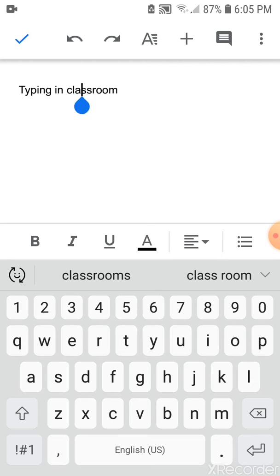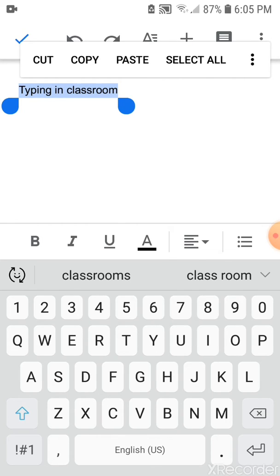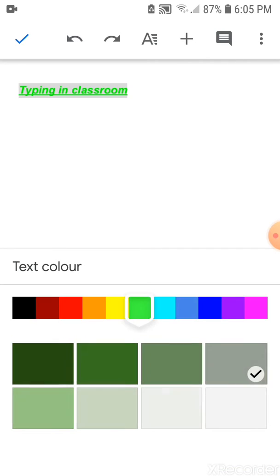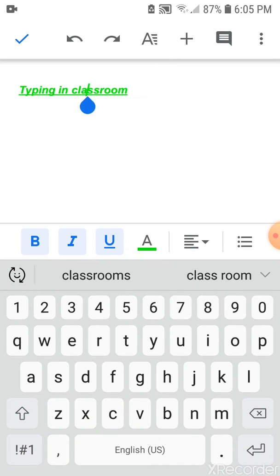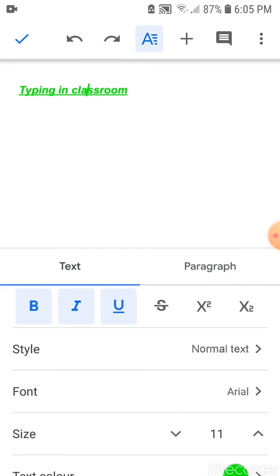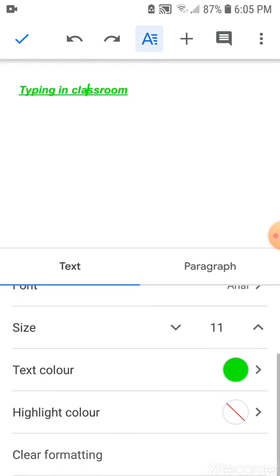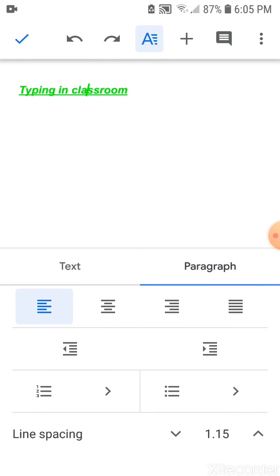So you can select text, and you can edit it in the normal ways that you would be able to edit it using any type of word processor. So you can bold it, you can italicize, you can underline, you can change the font color, the different colors. You can adjust the alignment, whether you want it to be left, right, center, or justified. You can change your font style, whether it's the type of font that you use, the size, the color, all that stuff. You can go into your paragraph settings and you can add in things like numbered lists, bulleted lists. You can change the indenting, change your line spacing.